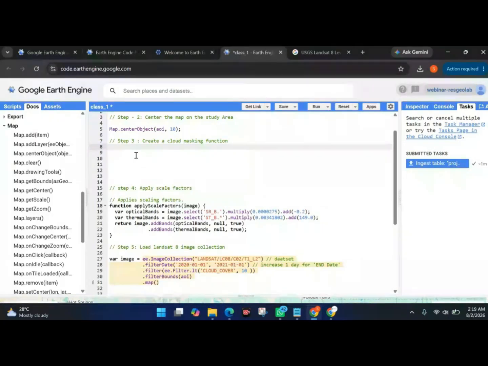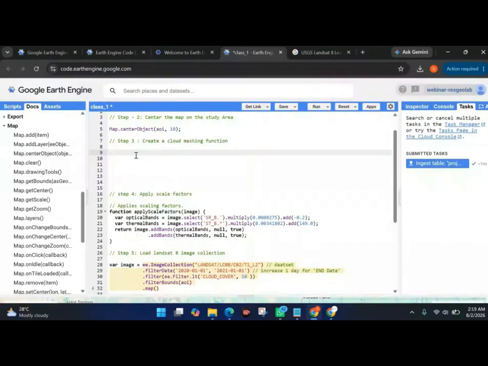You can use this type of cloud masking function for different types of Landsat satellite. So at this stage we will create a function, a cloud masking function to remove clouds from our satellite image.